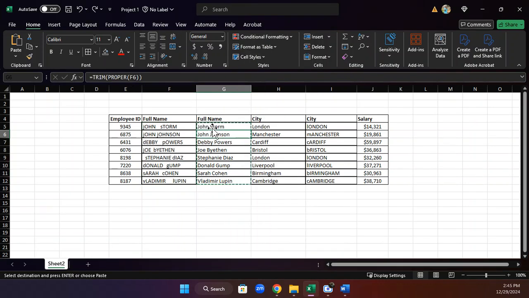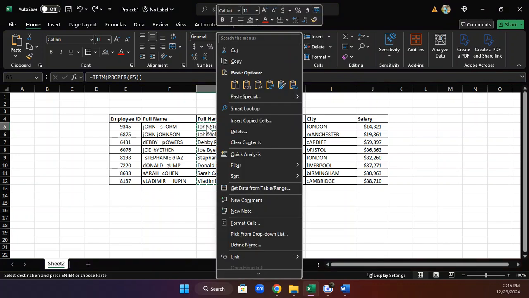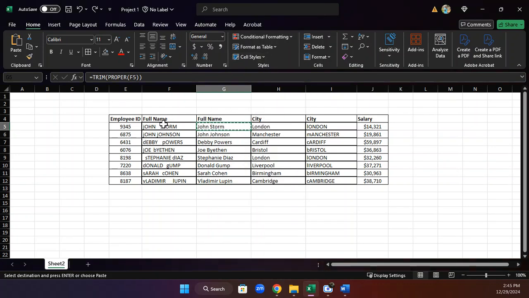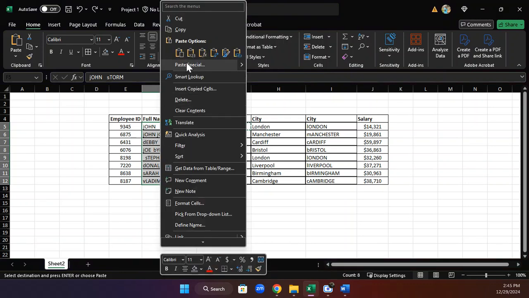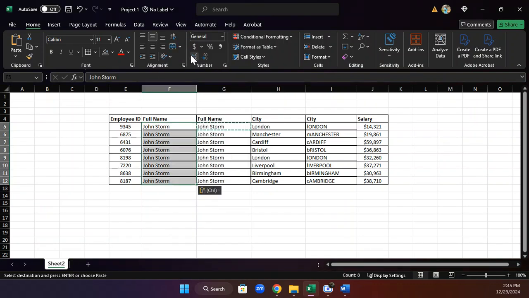However much you see text here, these are formulas. So what I usually recommend people, when you copy this and you come to paste, please paste the values.